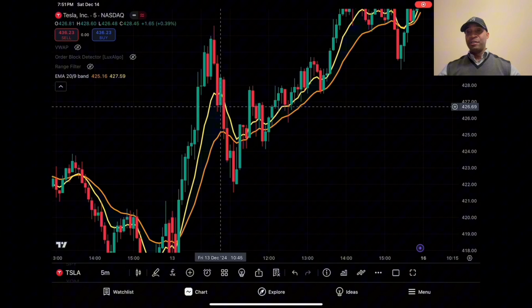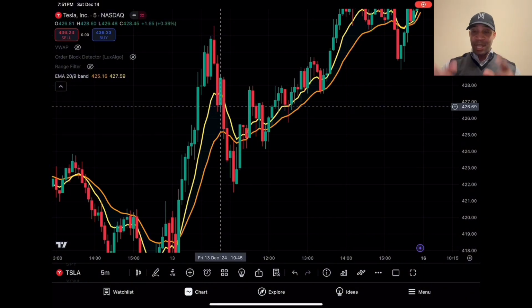That's for day traders. That's for scalpers. That's for snipers that have no intentions of holding that contract. You bought next week's contract. This is what I do. And I've done this. I bought contracts on a Wednesday and I buy it for the next Friday. If this was Tesla, I'd buy it for next week.